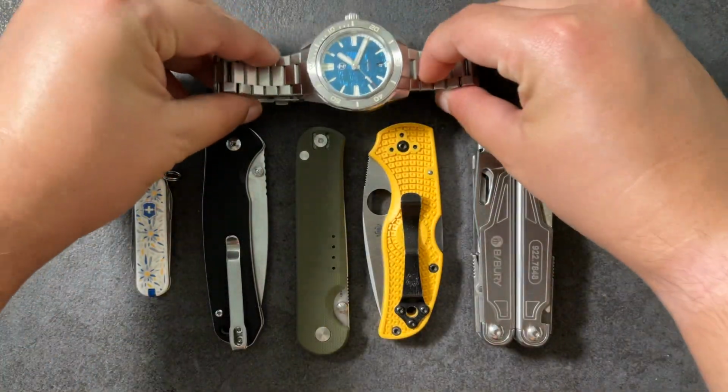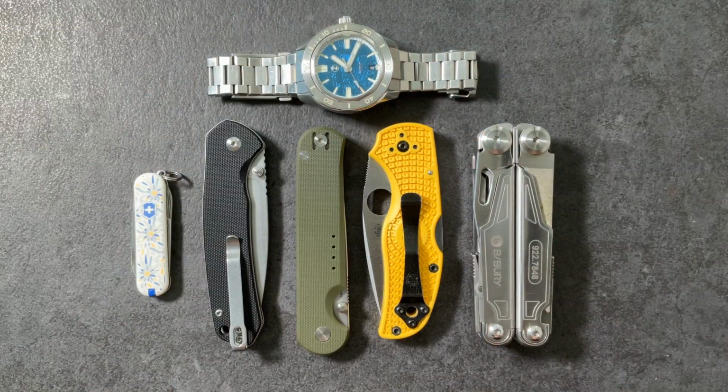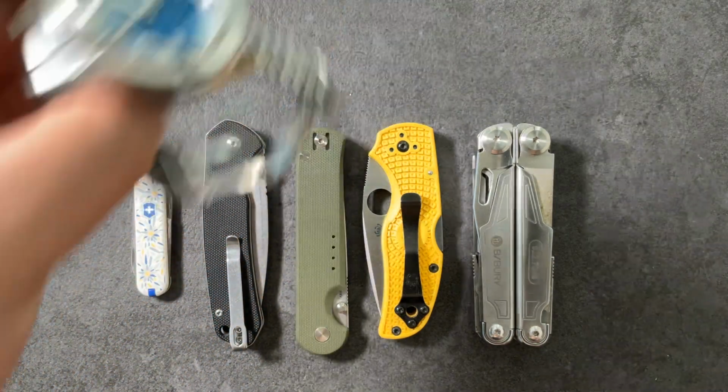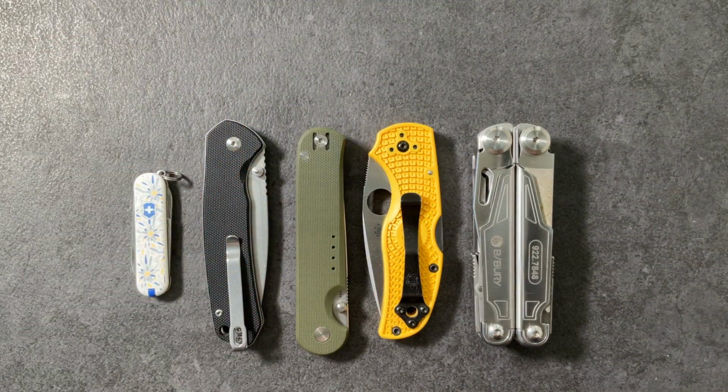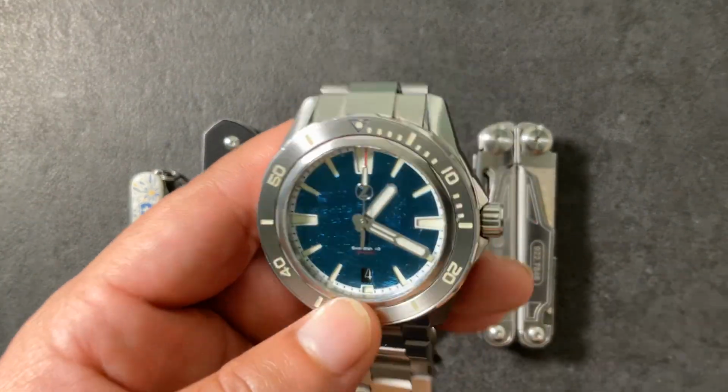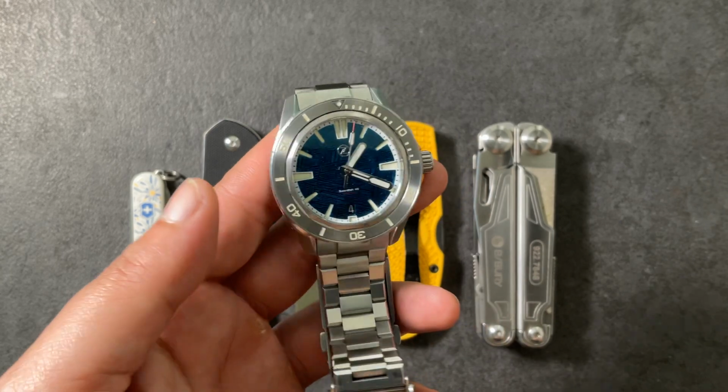And again, just like with Leatherman going up in price, this is also a response to the traditional watch brands going up in price. Your Omegas and your Tudors, and let's not even talk about Rolex. The fact that those watches are going up and up in price means that you're going to have these brands who do not necessarily have a lot of brand recognition, so they are going to have to focus on producing a very good product for a very decent price.